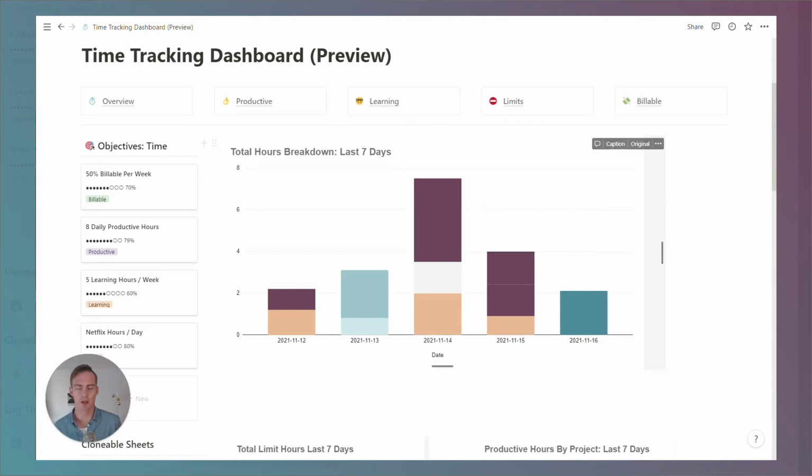So this graph will automatically update to show the most recent 7 days of activity. And as you hover over each different date, which is in the bottom in the x-axis, you'll see the precise project as it has been tracked and the number of hours for each particular project.